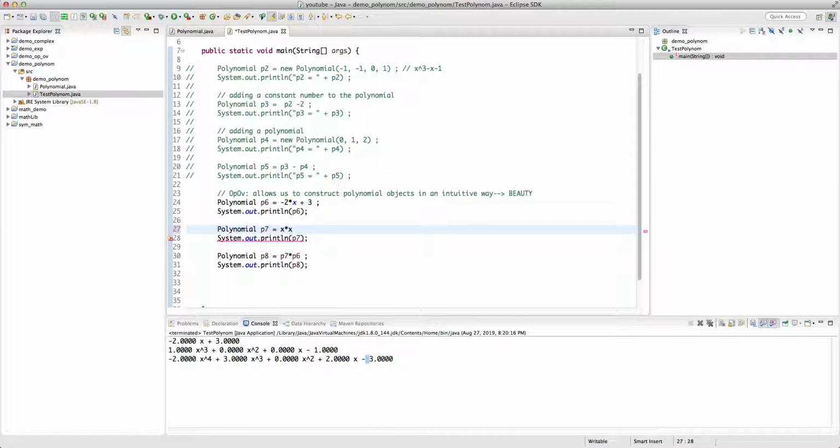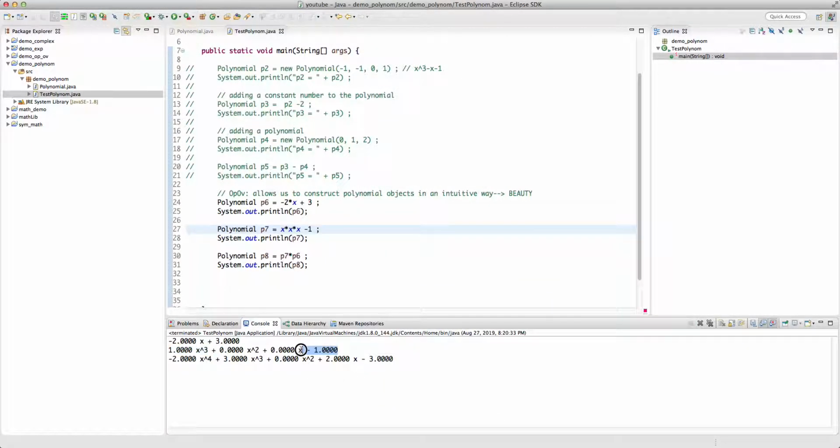So x minus 1, x cubed minus 1, and we have minus 2x plus 3, and when we multiply we get minus 2x cubed, 3x3, 0x2, and then we get minus 2x times minus 1, we get plus 2x, plus 3 minus 1, we get minus 3.